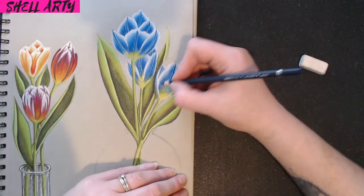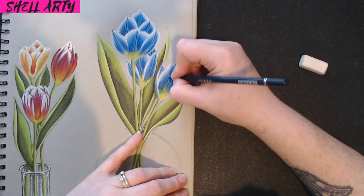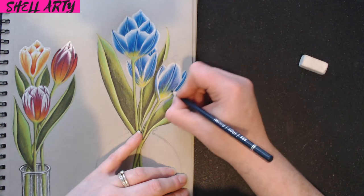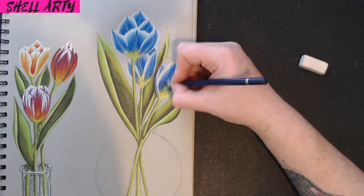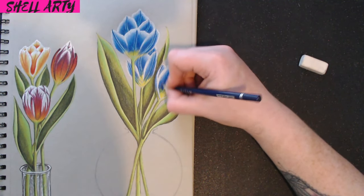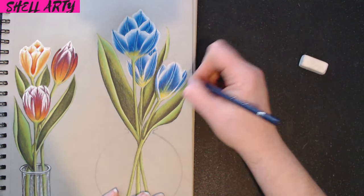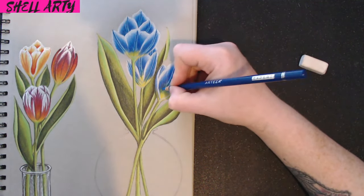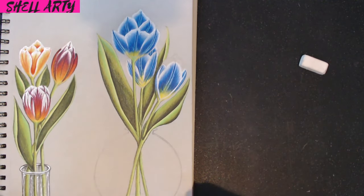And I'm back to an indigo, looking outwards with indigo. It's really important that you don't press on when you're doing your underlayers, because you need these to shine through the blending you've done underneath. Sapphire blue. And then periwinkle.